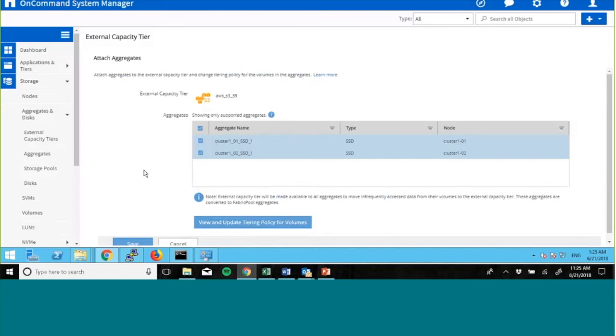Just a comment here: I created a bucket and I've got my 2 aggregates. In terms of the relationship of aggregates to buckets, you can have a 1-to-1, so 1 aggregate to a single bucket, or a many-to-1, a number of aggregates to a single bucket, but you cannot have the inverse. You cannot have 1 to many different buckets. That makes sense, because if you spread your blocks across a number of buckets, it would be very confusing management.